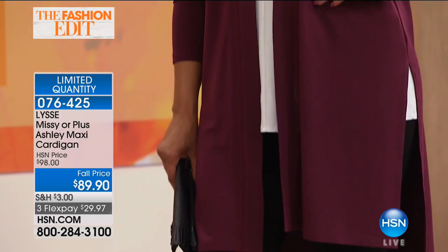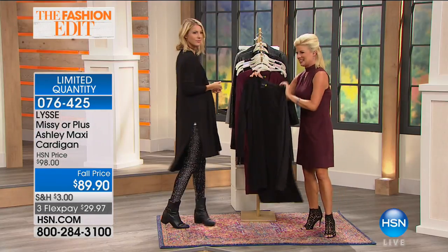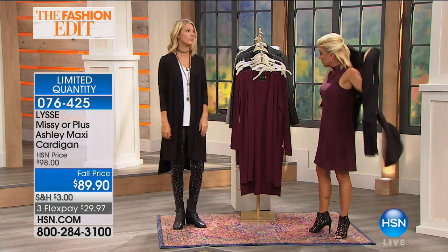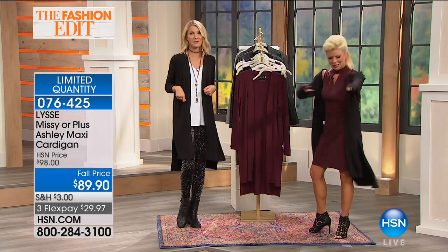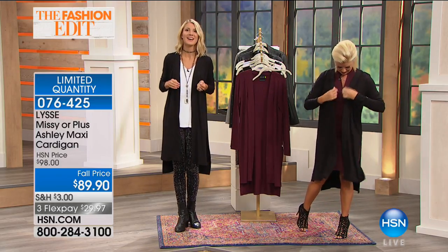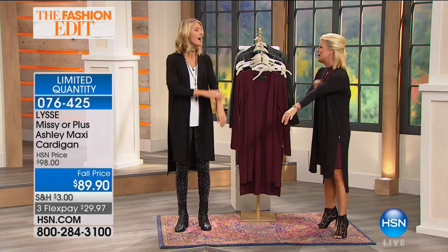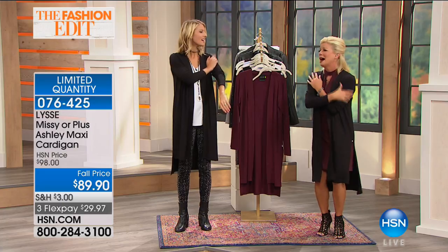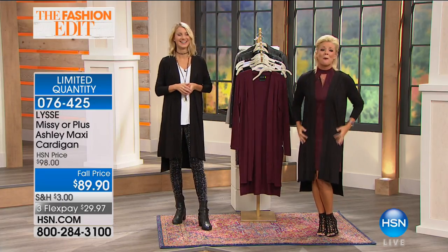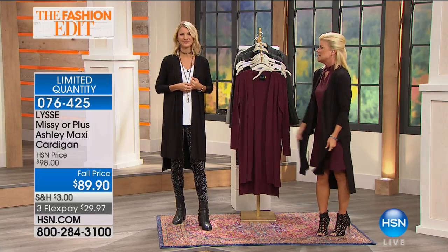The swagger, the sway, I love that it's a little bit longer in the back. There's something about having it balanced and proportioned, like how you're wearing it, so cute. I just threw it over my leggings and my boots. It's Friday, we're dressing down today, but it's exactly right. You can dress it up. Look how cute, it's so yummy. And I'm such a fabric person. When you touched this, Lynn, I was like, oh my goodness. This is what you want your pajamas to be. It's cozy, it's perfect.